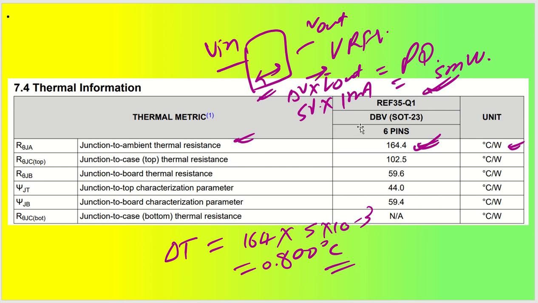So this is how you are going to have a good understanding about thermal information for any ICs. Okay. If you didn't understand this, then also no problem. You can just calculate your power dissipation across the IC and multiply that power dissipation into the thermal resistance. So you can see this is degree centigrade per watt and this is milliwatt. So watt got cancelled. So that's the reason it is degree centigrade remaining. So that much temperature will be increased based on the voltage drop across the IC. Okay.